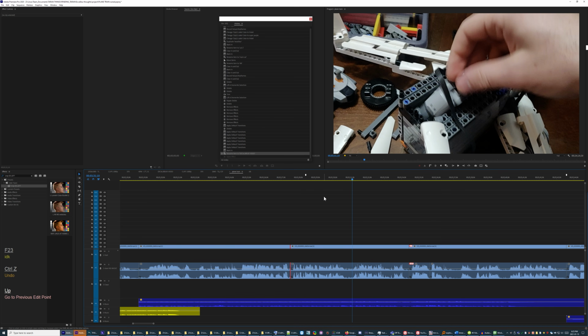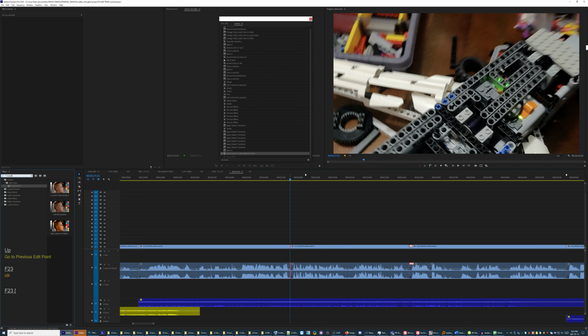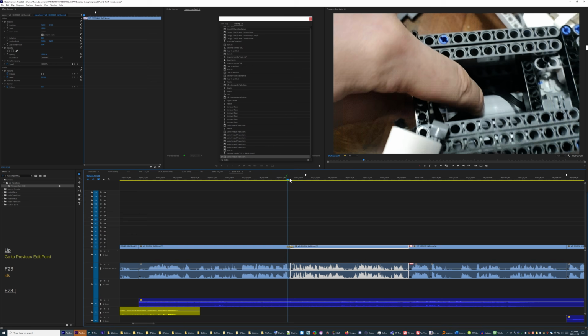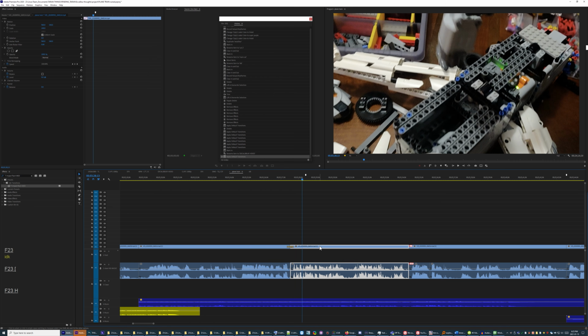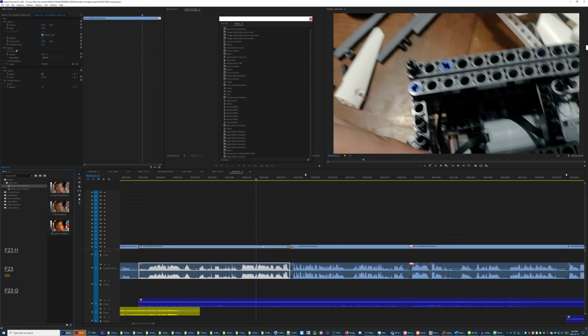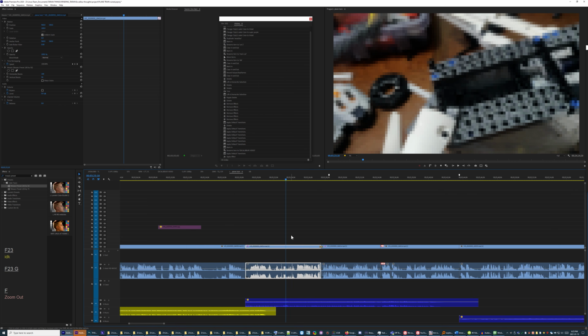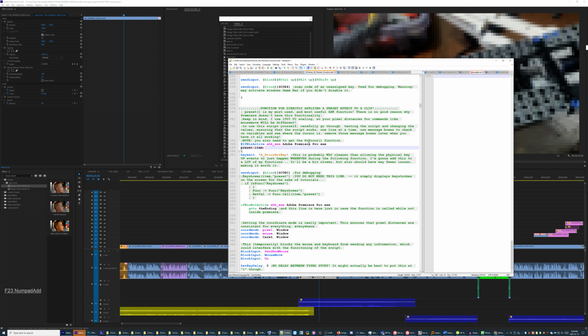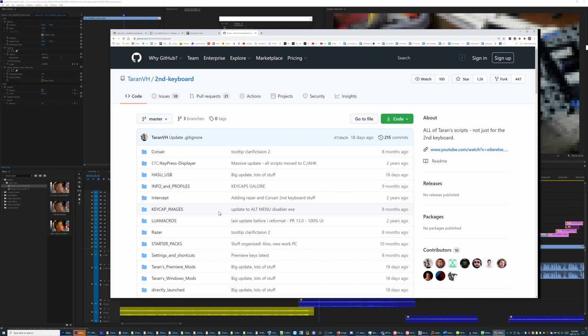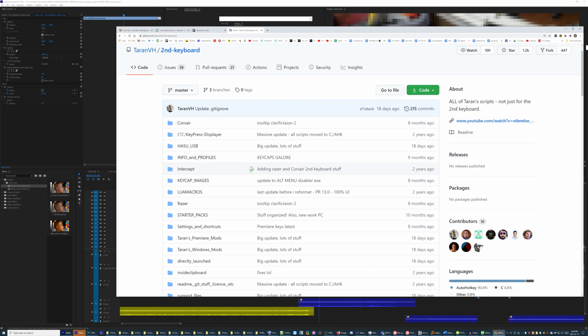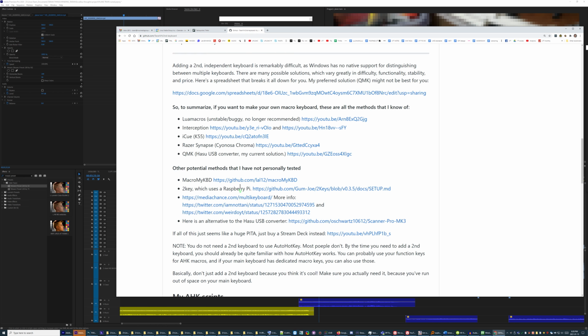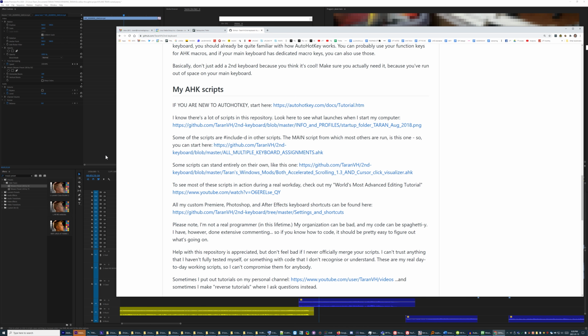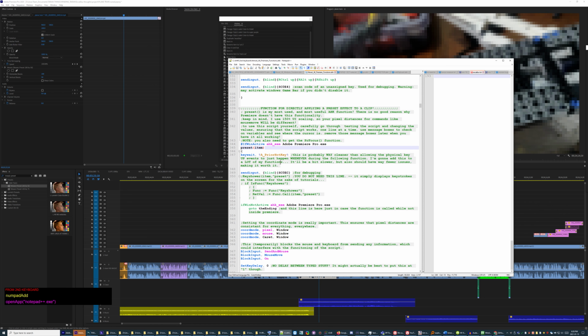So here's the question, dear viewer. Should you be using AutoHotkey rather than using Excalibur to apply presets to all of your clips and so on with keyboard shortcuts? Well, only if you know how to script. Because even though all of my code is free, publicly available, downloadable from GitHub, and you can do anything you want with it, you're gonna need to know how to make it work for your own system.